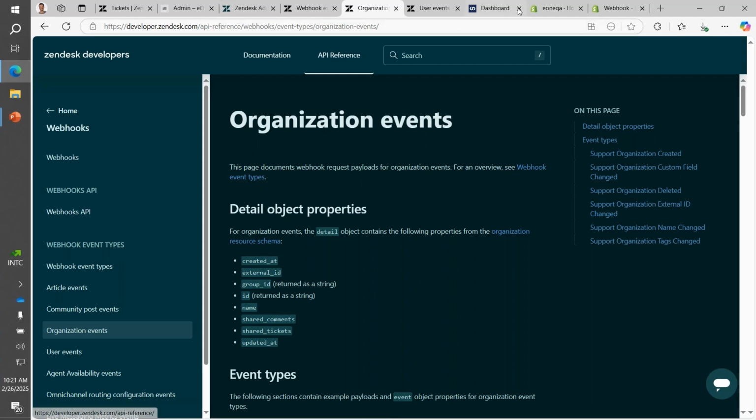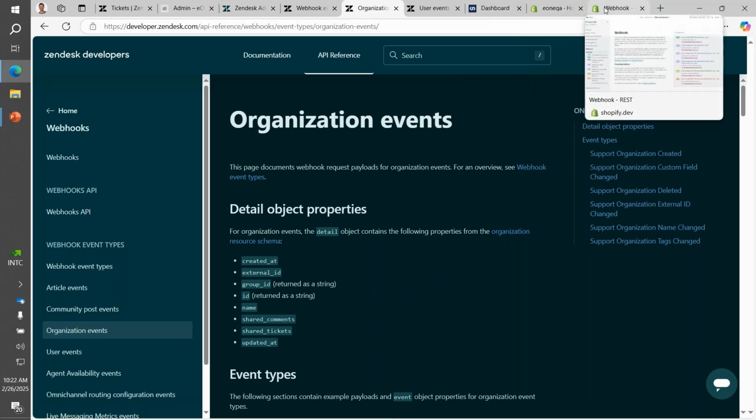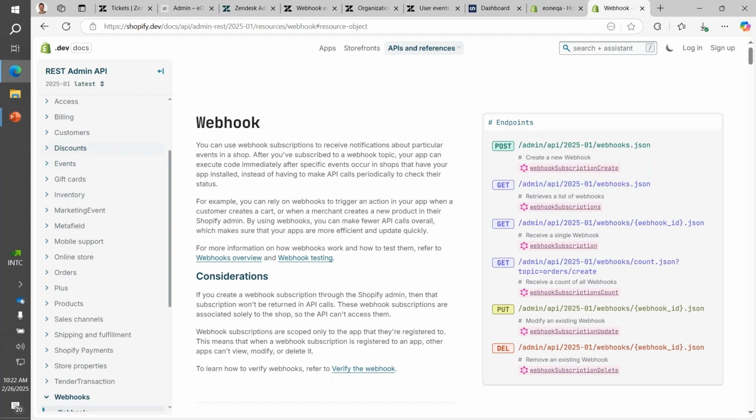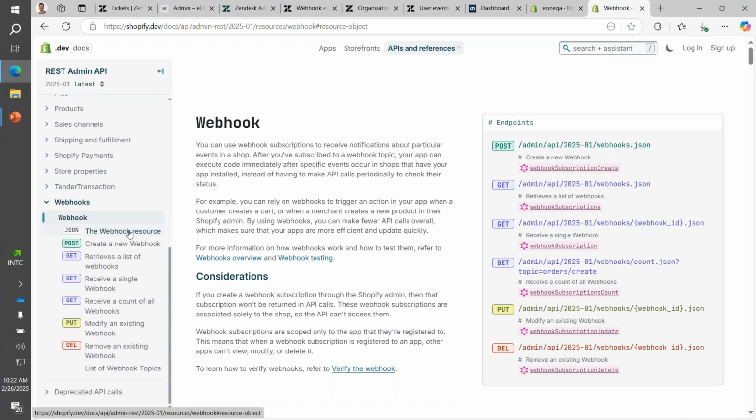Now, the other system I wanted to look at was Shopify. And when I looked at their API reference, I've got all that listed here, so I could go ahead and find anything I want from my standard REST connector on pulling or sending data into their API. But they've also got the webhook portion embedded right in here. And this is generally what I like to see or expect. I guess it doesn't matter, it's my opinion. It just makes more sense to me to have the documentation all in one place so I can see what they're doing here.